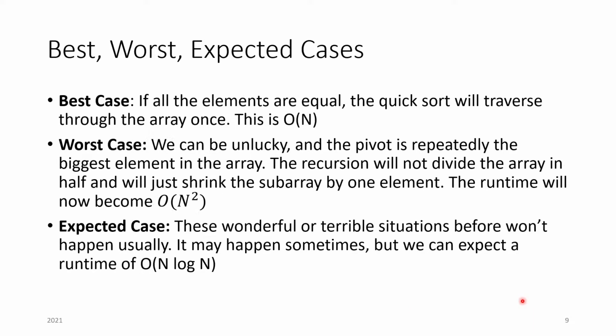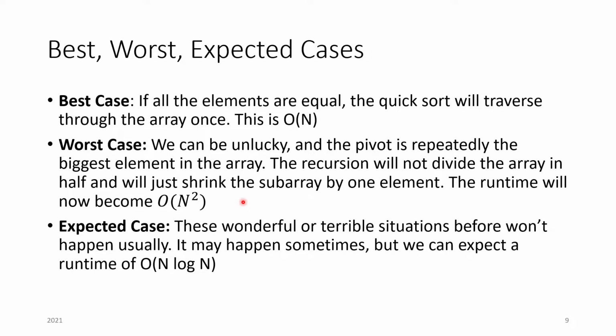So the best case regarding this algorithm is that we only have to do this once, meaning that we get extremely lucky and find the middle point on our first pivot, and everything less than that pivot is in order, and everything greater than it is also in order. So we only do this once, and we refer to this as O of n, where n is the number of items in the array. So we only traverse through all the items, which is n items, and we define this as O of n in the best case.